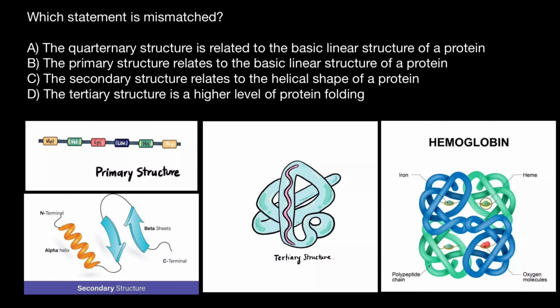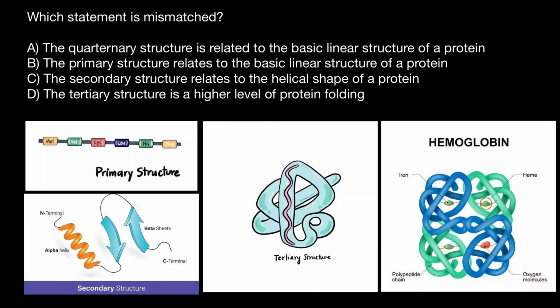The most basic type of protein structure is called primary structure. A primary protein is a simple linear chain of amino acids. The order of amino acids in the polypeptide chain is determined by the order of nucleotides of the gene that encodes it. Even a tiny change in the amino acid sequence of the polypeptide chain can alter the overall structure and function of the protein.